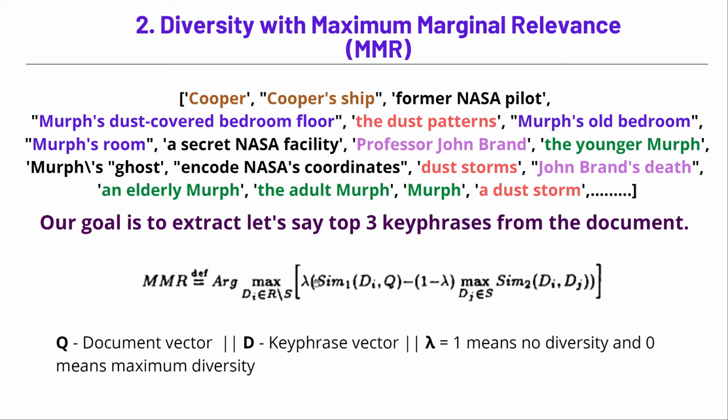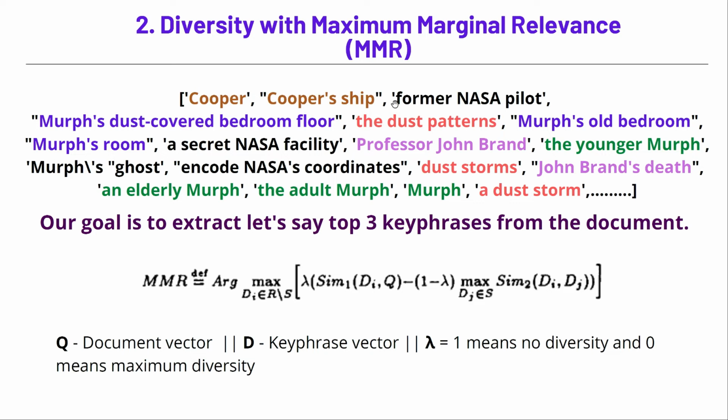But MMR works even on an unsorted list. So you can give your complete 120 key phrase vector list. You don't need to sort them at all. You can just give them directly and MMR will extract. As you can see, if lambda is equal to 1, what MMR is going to do is just create this sorted list. That's it. Why? Because in the first round, it will find the one word among these 120 words that has the highest similarity, which is Cooper. Then that's added to the top n key phrases.